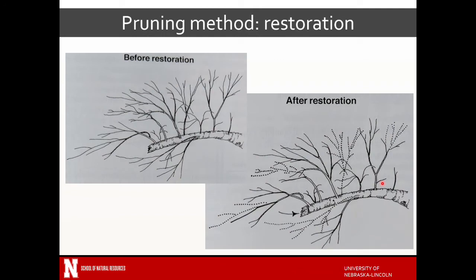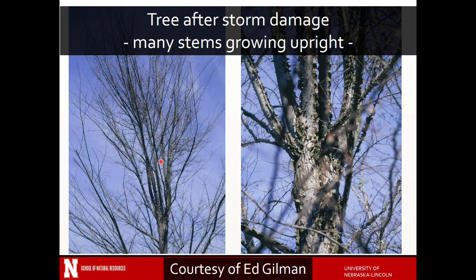Restoration pruning: you've got some storm damage here, so you're pruning that off. With storm damage you often get these really vigorous sprouts and you're trying to select among them. You don't want to remove them all because the tree is going to need that photosynthetic material in order to grow new tissue and recover. So restoration pruning is really focusing on which ones can be reduced or removed completely and cleaning up any broken jagged edges. If we can get the branch to seal over a little bit faster, that can be helpful with reducing the potential hazard of that tree in the future. These images are courtesy of Ed Gilman out of Florida, who has done a lot of great work on storm recovery pruning.